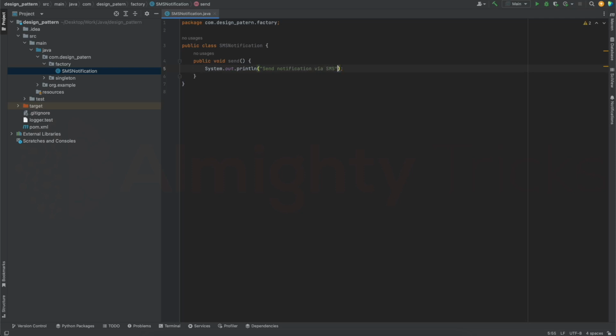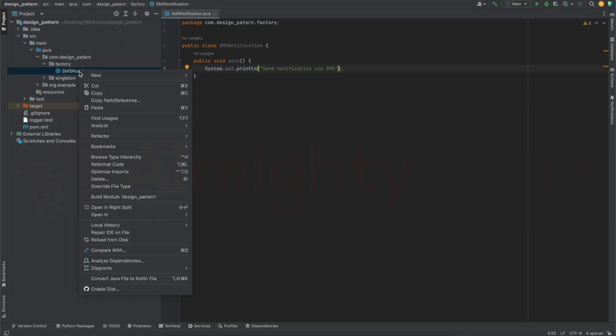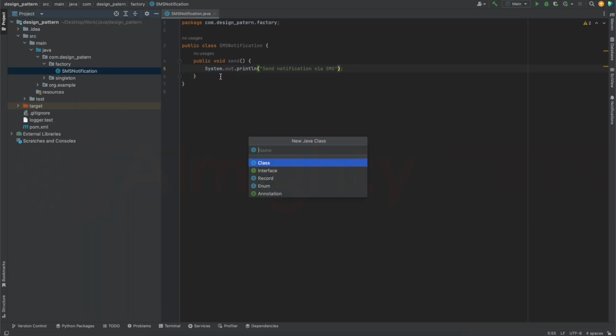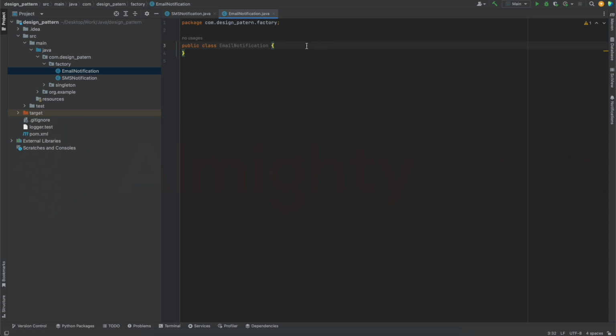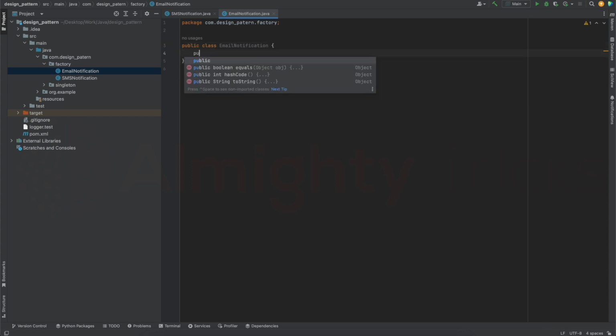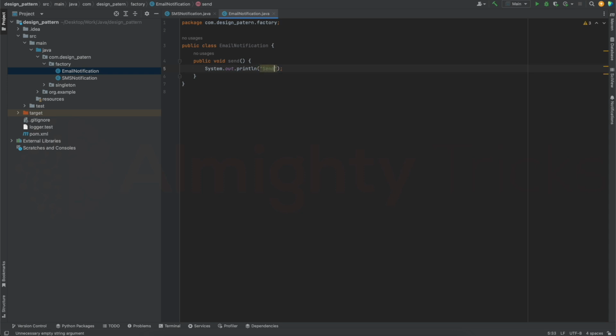Let me create another class, email notification. Here also I can have one public void send method, and from here I can send a notification via email. Now let me create one client class.